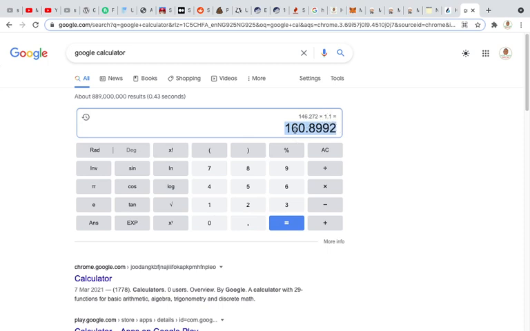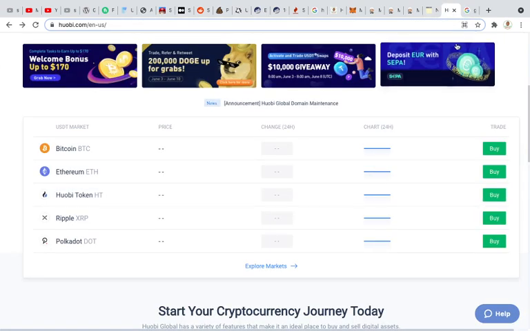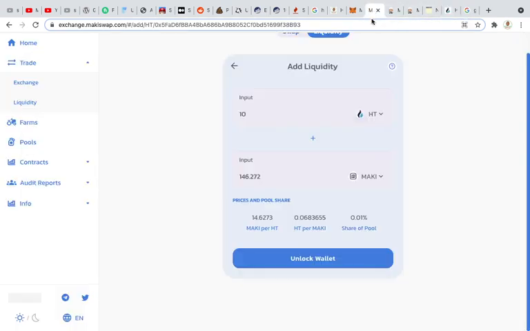So let's just approximate, let's just say everything is $160. It's what Maki increased to. So our total Maki has increased to maybe $1.09, giving us maybe $160, while one HT has increased to 20, giving us $200.